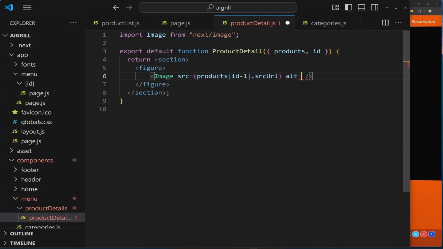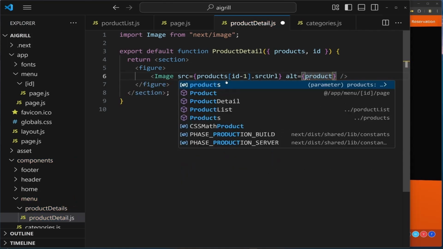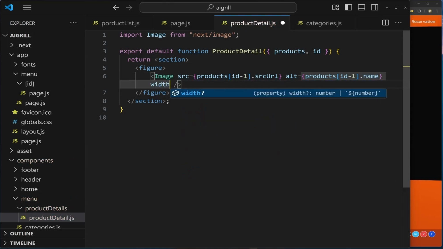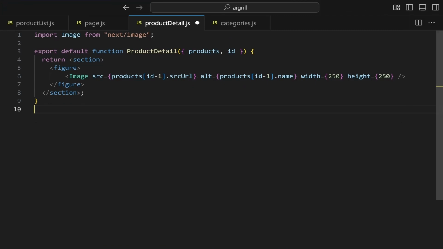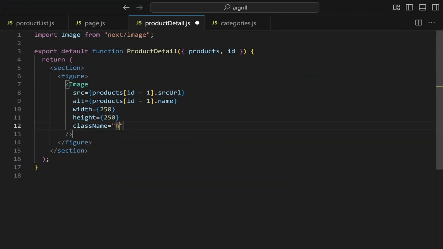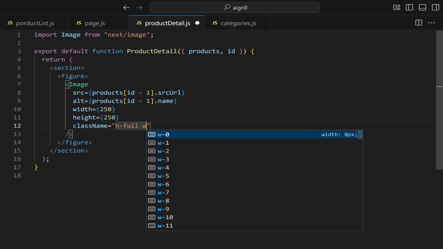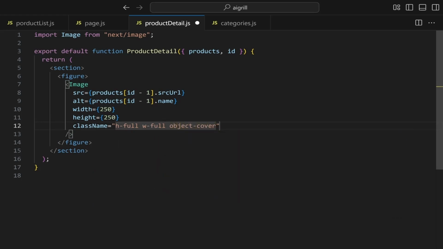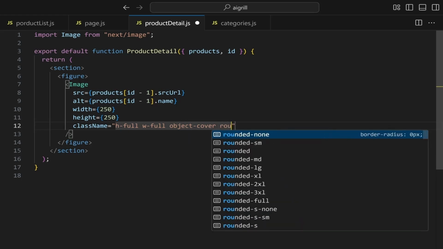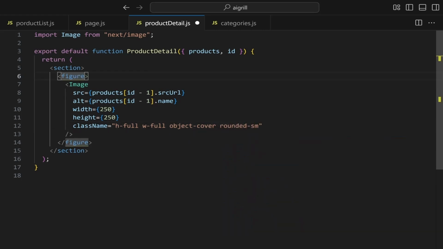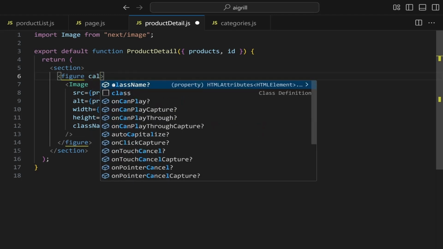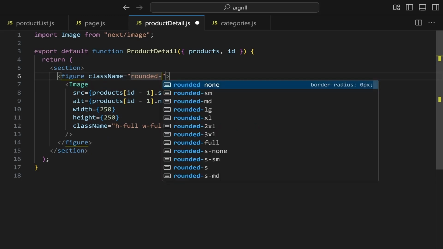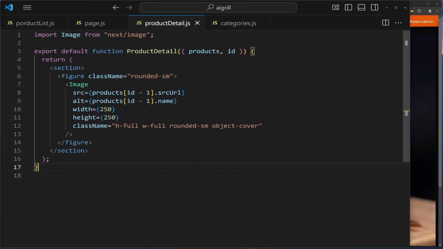There's a parser information, the name maybe, product name. Just hide this one. We need to set the height, object color. We need to provide some rounded borders as well. I should have some class information as well here. I can make this one rounded bordered as well for now. Save, and let's go check.